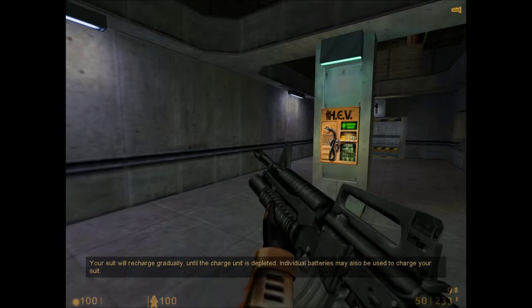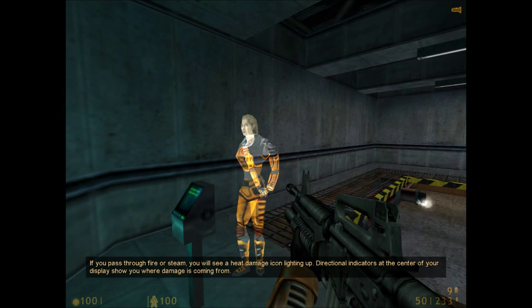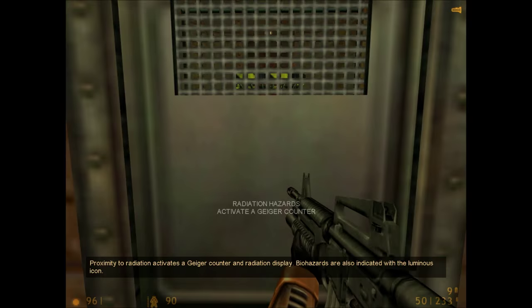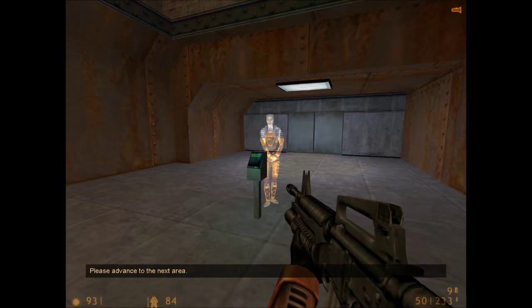If you pass through fire or steam, you will see a heat damage icon lighting up. Directional indicators at the center of your display show you where damage is coming from. Proximity to radiation activates a Geiger counter and radiation display. Biohazards are also indicated with the luminous icon. Warning. Hazardous radiation levels detected. Please advance to the next area.